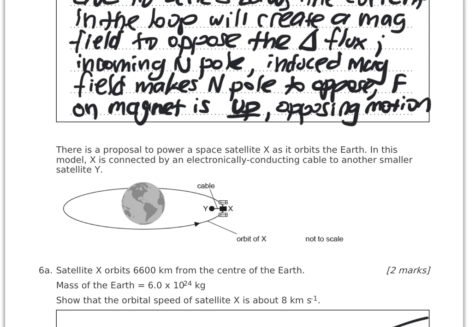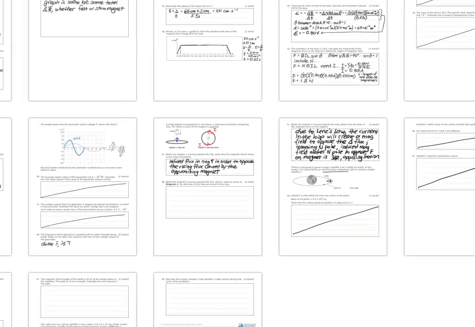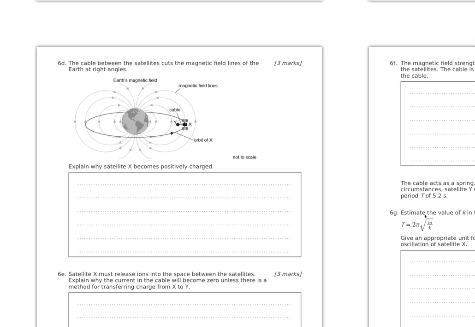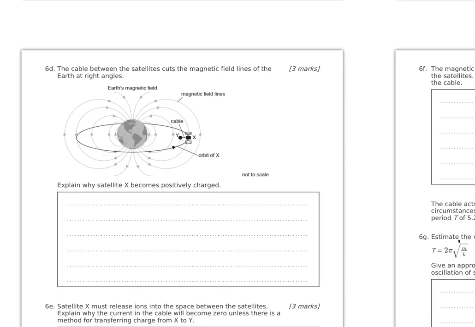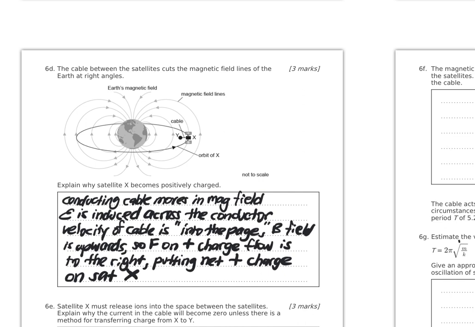If you're wondering if the cable that connects X and Y is in fact electrically conducting, it does in fact say that in the problem. So you can't be like, we don't even know if it's a conductor. Yes, it is a conductor. So we have a conductor moving in this magnetic field. My foreshortened right hand is really just not happening, but I will redraw this with an upward magnetic field at the point where the satellite is.